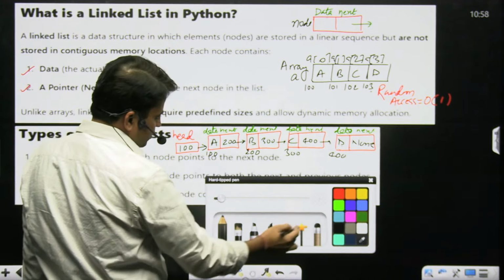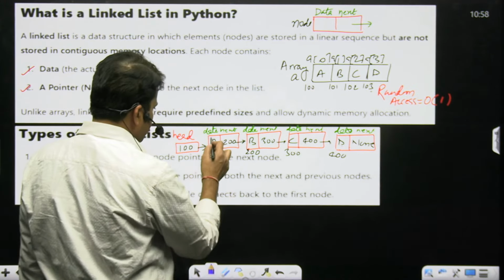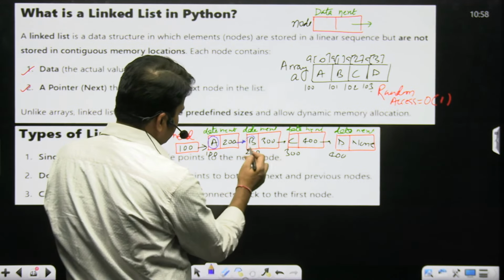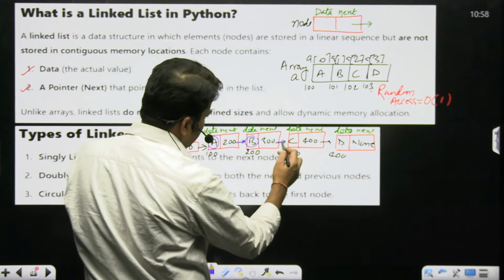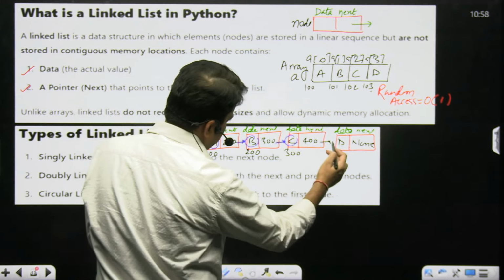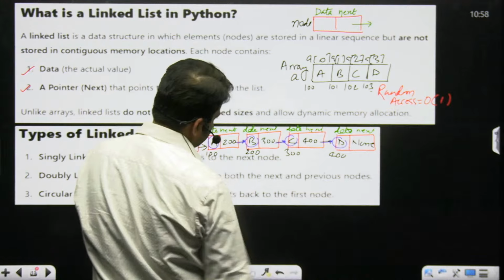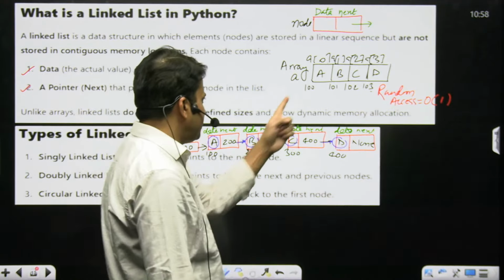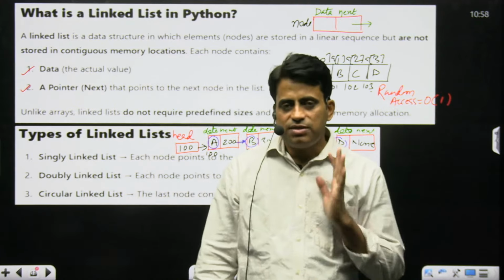Okay. So dear student, here you can access data, and for the next data, you have this pointer. You can go to this side. You can access this data. For the next data, you can access this. For the next data, you have a pointer. You can go in the forward direction, D. And after this, this is None. This is the end of the linked list. It means your data is A, B, C, D. But what is the benefit of this linked list?